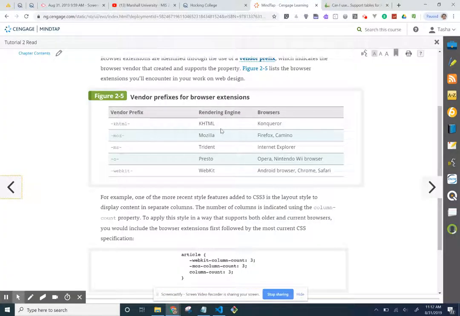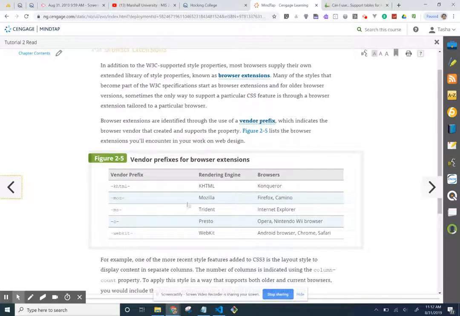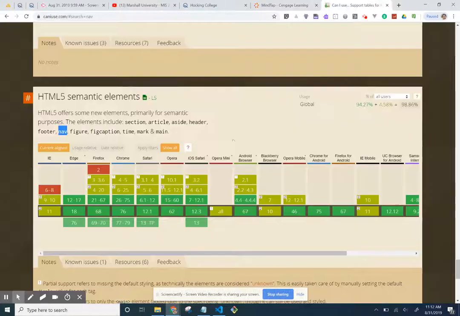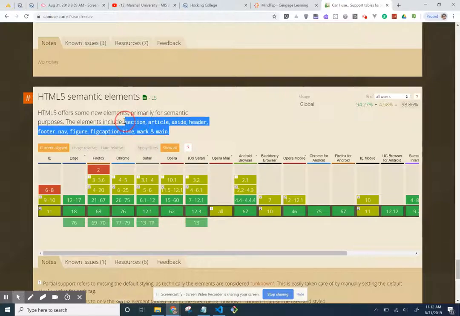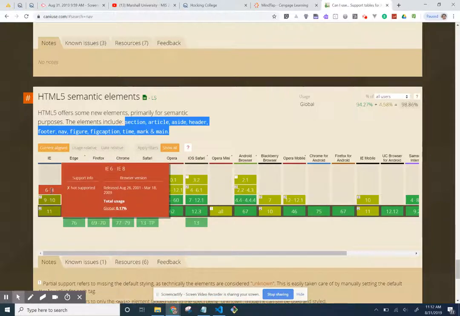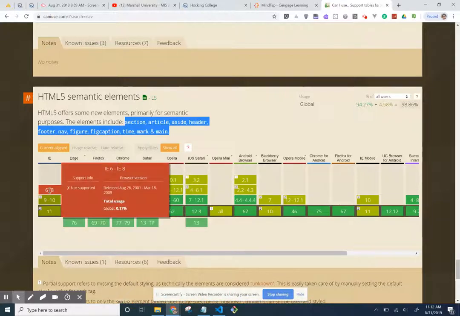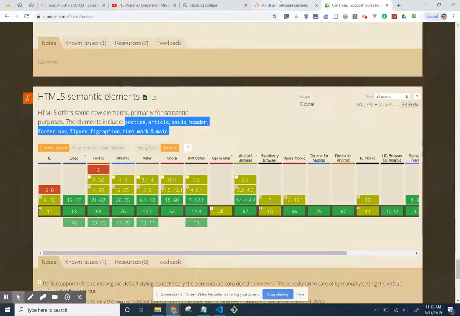But as HTML5 came along, if somebody is still using IE8 for who knows what reason, their browser is not going to support the nav tag.